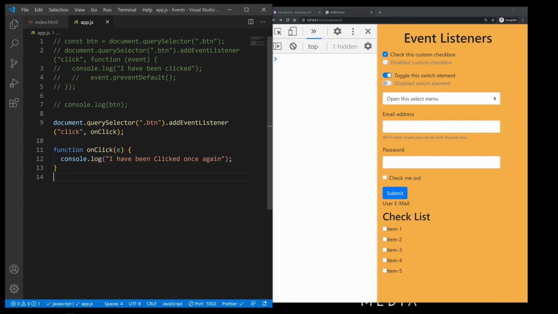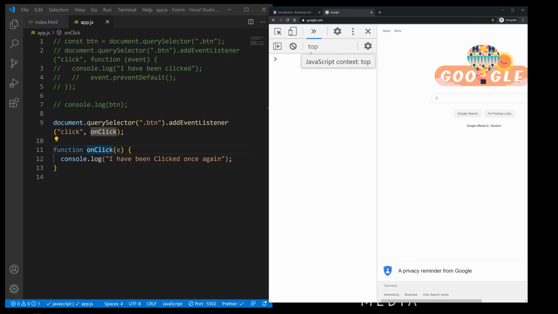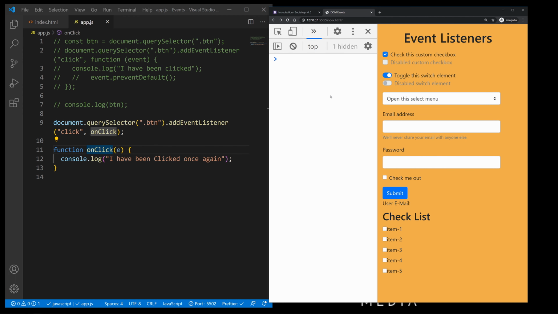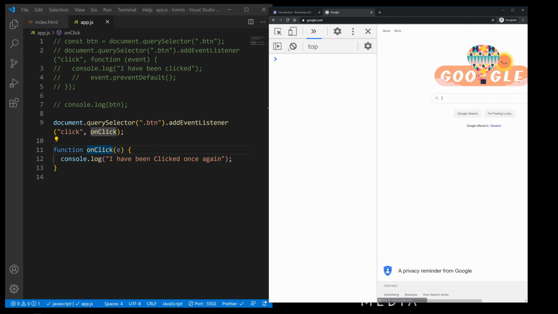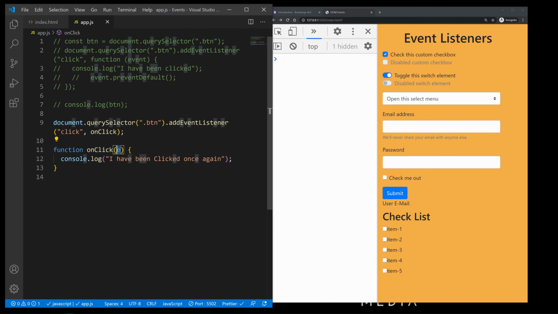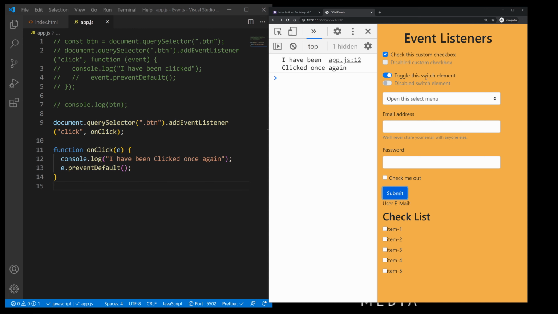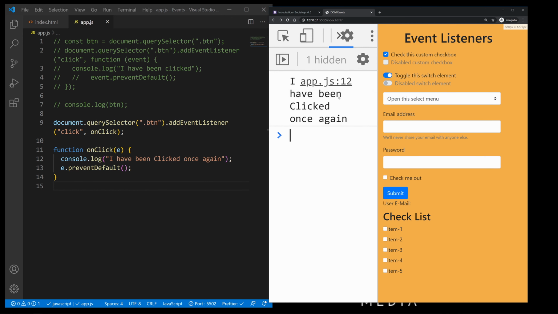Okay, and if we're running now this function, click on it, it submits to Google. You saw that flashing very quickly. Just take a look up here. Boop, it flashes and it disappears. Now we're going to take this e, exactly as we did up there, we're going to take the event that is passed in, and we're going to prevent default again. Okay, so let's try this again. If we click on it, it prevents the default of submitting the form, and "I have been clicked" once again appears. So it's logged. Let me make this actually larger.